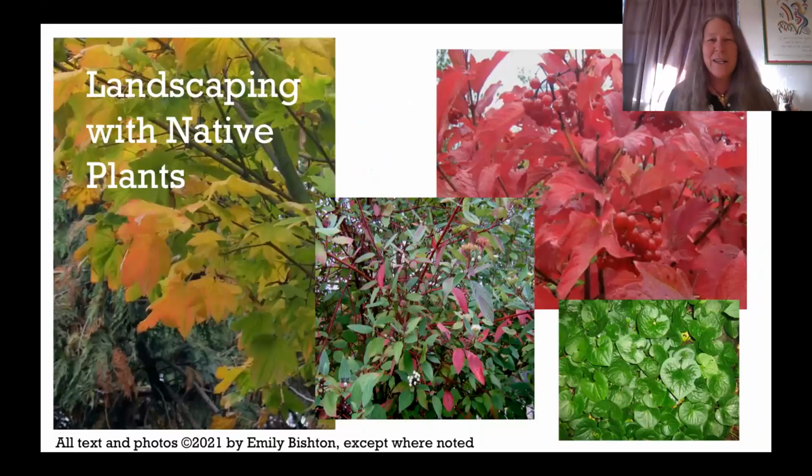So as Kari said, we're going to cover 4 different topics, but they are all related to each other. Because of the time frame that we have, I won't be able to go super in depth on each one, but I am going to give you the highlights of each of these types of gardening and how to get there. And they do dovetail together. So I hope that, no matter which one of these topics is the most interesting to you, you will enjoy the whole thing.